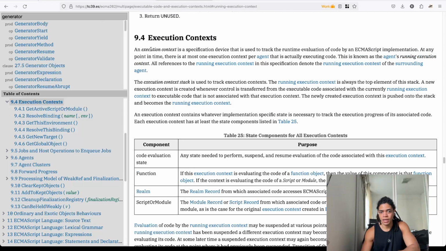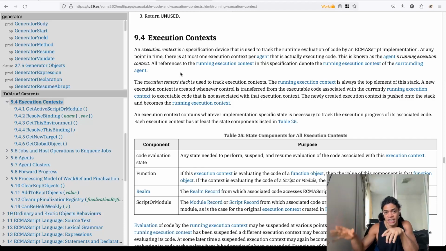At any point in time, an execution context is a specification device that is used to track the runtime evaluation, which line of code I'm currently at. Okay, at which line of code I'm currently at. And this is the execution context.